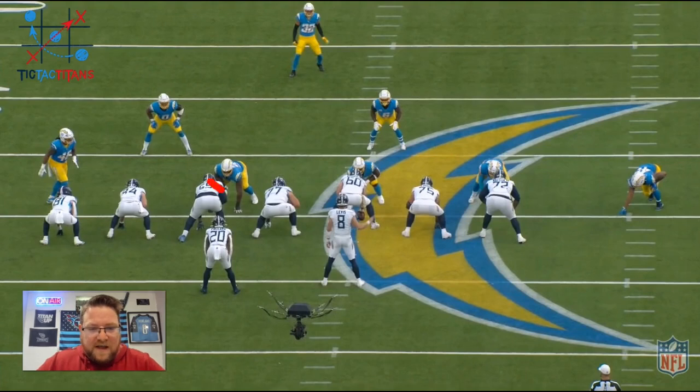So you're going to see JC Latham here. He's going to put his hand in this defender's chest. And what he wants to do here is slow this guy up enough to allow Peter Skoronski to be able to cross his face. And then he's going to pass the block to Peter Skoronski once the leverage is accomplished, and he's going to climb up to the second level. And look, this play isn't some huge play for the Titans, but from an individual perspective, this is an incredible rep by JC Latham.